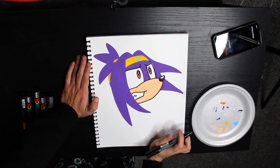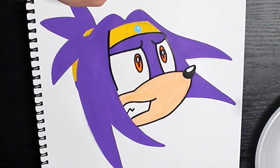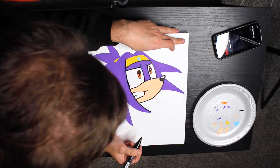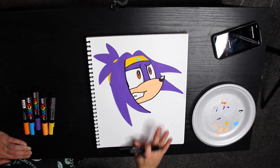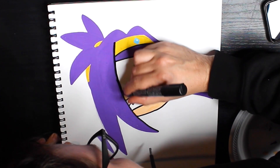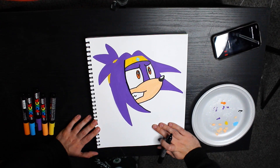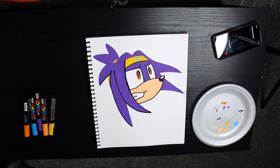I gotta watch myself because I'm really close to leaning my sleeve into the paint. Oh no — my hand slipped. It was going so well. Now I just have a big glob of black right there — this is not good at all. I ruined it. I'm just going to try and salvage this. Oh no, I laid my hand inside of the black. Everything was going so well until I started outlining and now it's just going to doo-doo. It's just a big puddle of black. You know what? Forget it — we're just going to keep going.